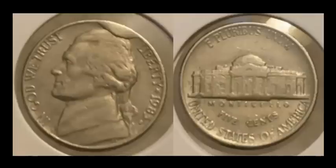Oh yeah, we got more cuds. How about another 83P? 83 is one of the more common dates of cuds, okay? So keep that in mind when you're hunting around, that this is kind of like a target date. But look at all coins. Flip the coins over. You know, make sure you go through them with a fine-tooth comb. You can see the cud die break there right on the crown of Jefferson's noggin piece. And this one sold for $62. Jeez. These used to be $20, $30 coins all day long. This one obviously showing its circulation for sure, but $62, man, that's a really good amount of money for this.